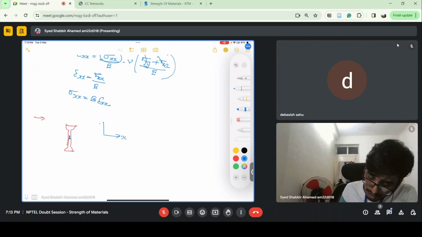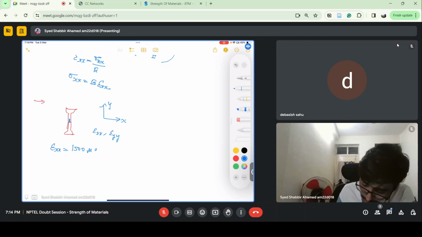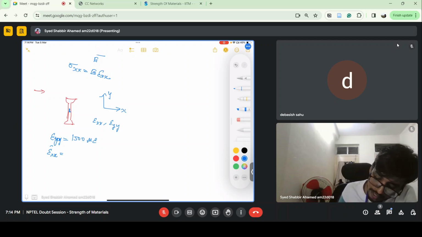So let's say if I take this XY, epsilon XX and epsilon YY can be derived from the strain gauges pasted on the specimen. When load is applied, the strain induced can be taken from the strain gauges, and it is given that this strain is 1500 microstrain. Micro means 1500 into 10 to the power of minus 6. Strain gauge 2, sorry, this is YY actually, and this is XX. Because the stress is applied in the YY direction, it will elongate in that direction. In the XX direction, the material will contract. That's why the strain will be negative, which is minus 4 microstrain.